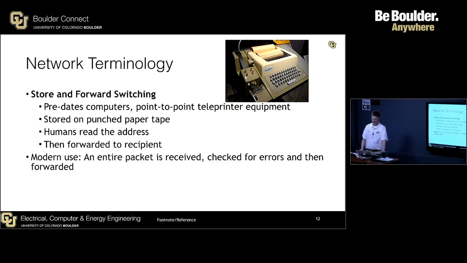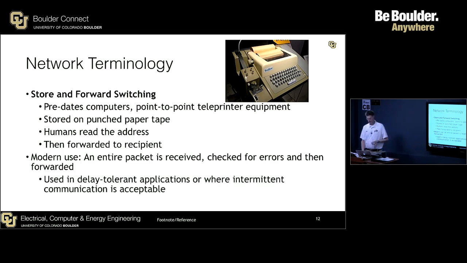In modern use, it means an entire packet is received, and these reliable transports, TCP/IP and so forth, have a notion of an ACK/NAK protocol, and the packet is covered with a cyclic redundancy check. So the entire packet is received. Generally, it's hardware that checks that CRC, says this is good, I've got this whole packet, it's good to go. The hardware looks at the header information that has the destination address and decides which outbound switch port it needs to send it to. This can be used in delay-tolerant applications or where intermittent communication is acceptable.